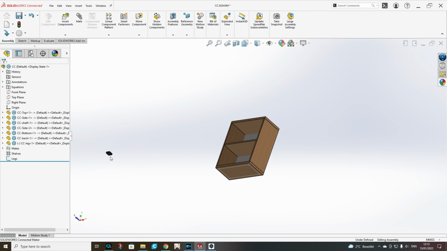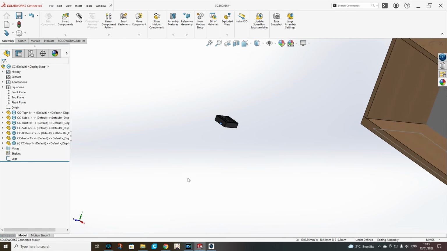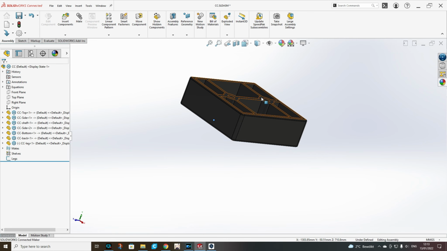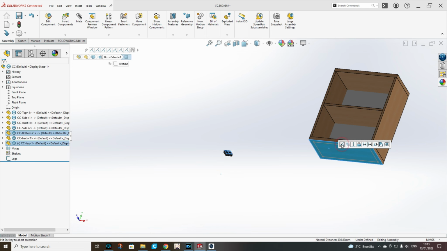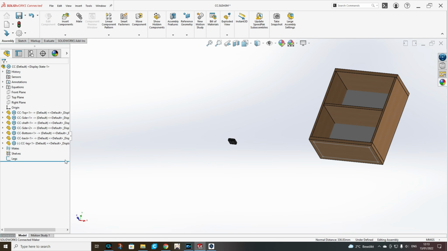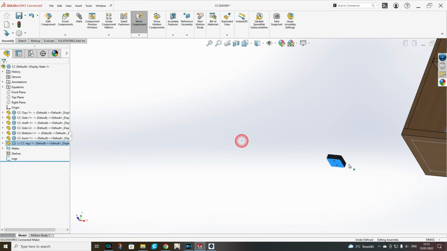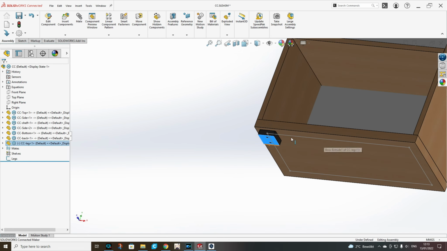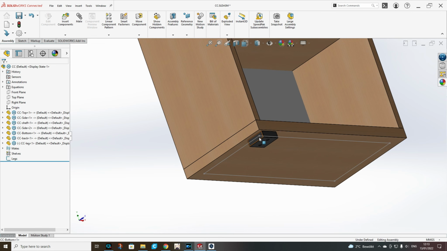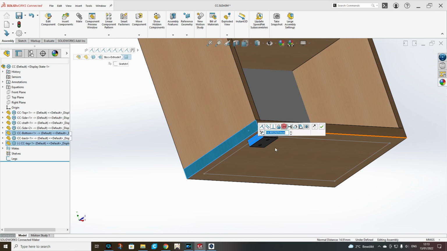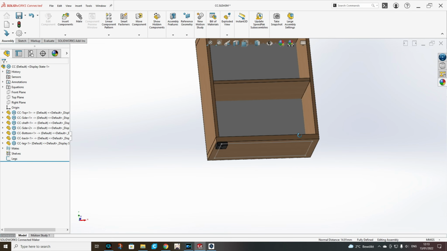Then we have to adjust one of our legs in the correct position. As I said, this is on distance 35 in my case from the edges.